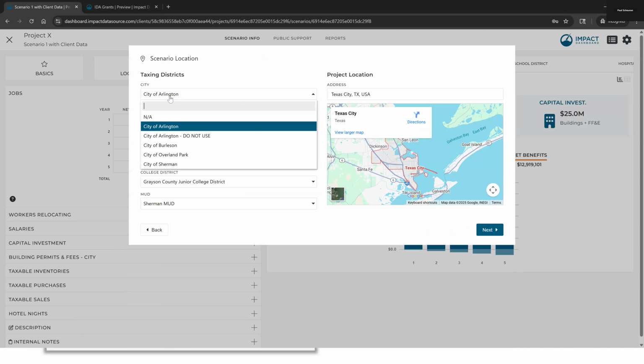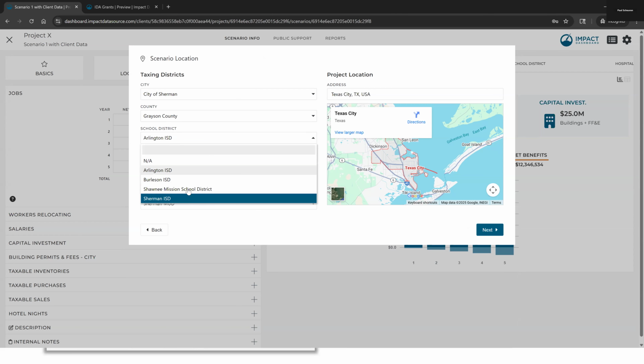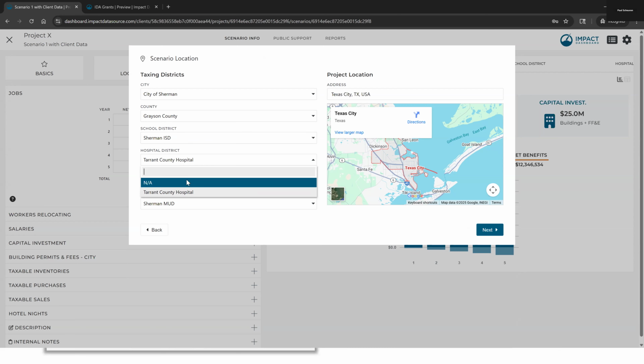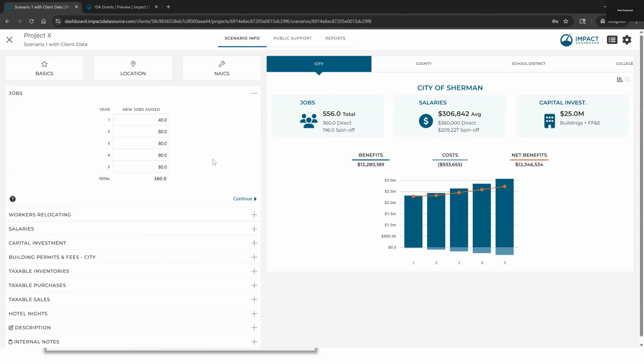So we're going to put this in Sherman. Leave it in Grayson. Okay. We can already see, it looks like we might have that cumulative issue on this.